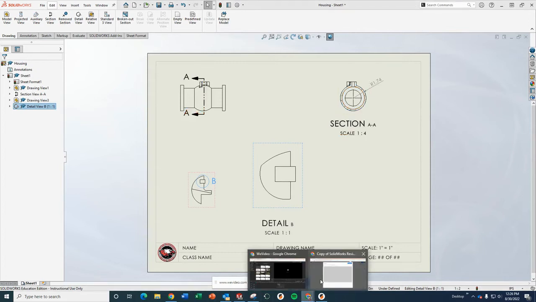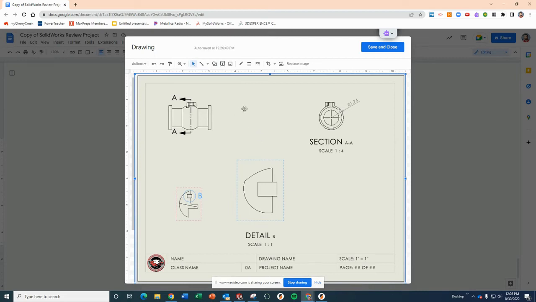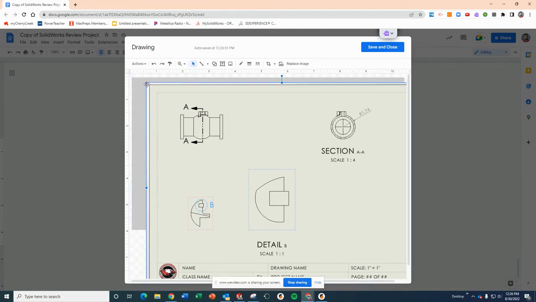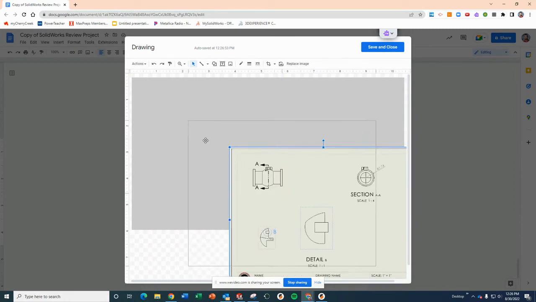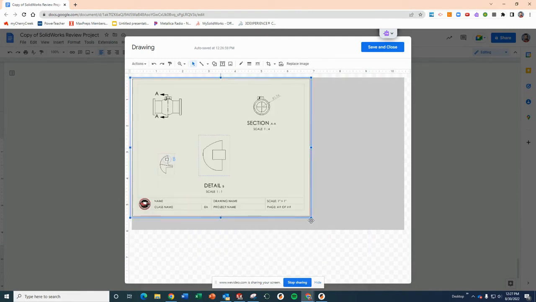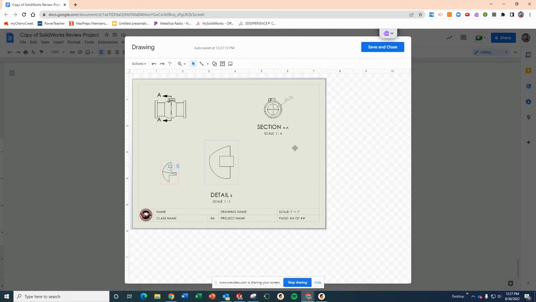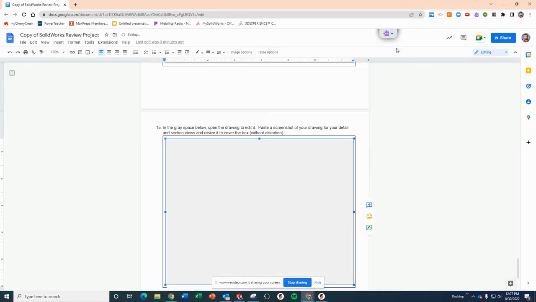I'm going to go back over to my drawing that's open, and do Control V, which is paste. The first thing I'm going to do is shrink this up a little bit, always by a corner. Then I'm going to put it in the corner so you see those red lines light up. Then I'm going to drag this down, always by a corner, so it's as tall as the gray box. Once you've done that, please click the gray box and push delete. So it's just a copy of your drawing. You then will click save and close.